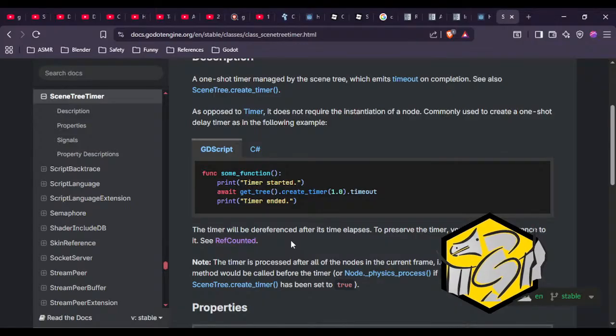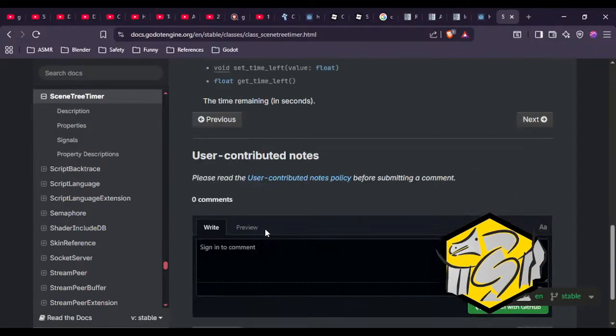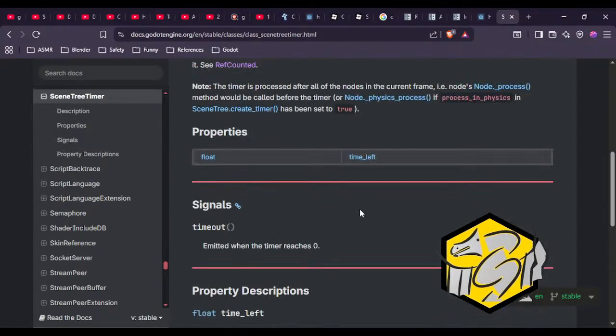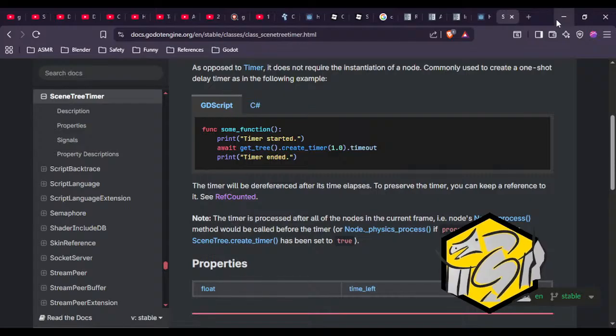Oh, it has to await. I think that'll work. We could use the await thing. I think that'll be fine because I technically need to.